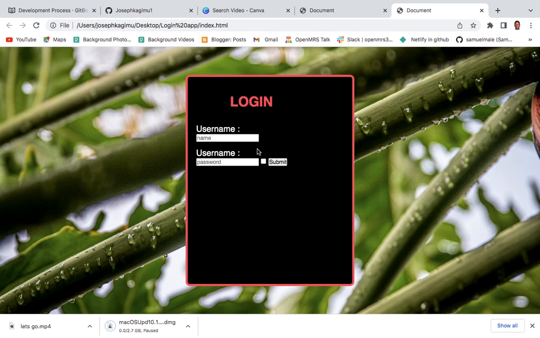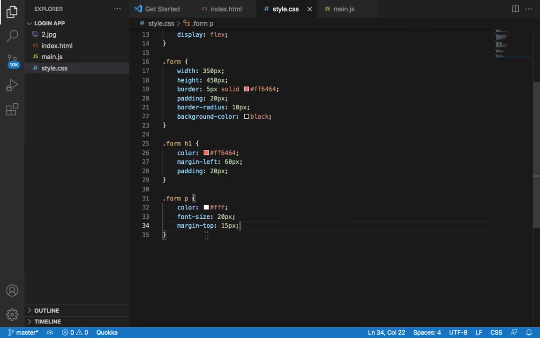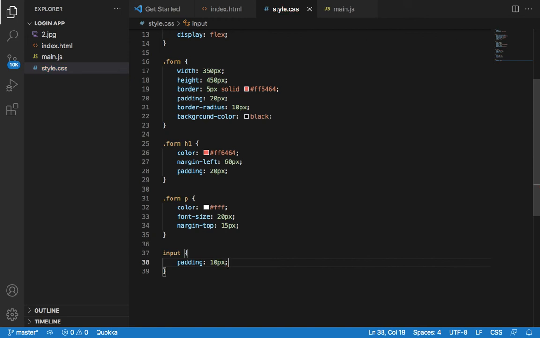If we go to the input, let's just say input. We have a padding of 10 pixels.